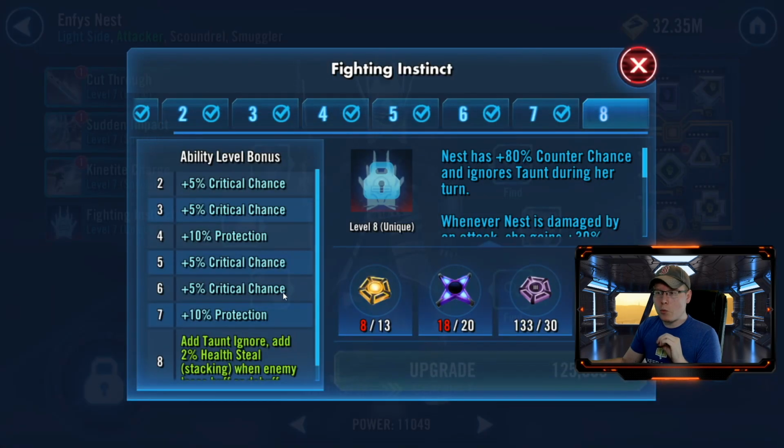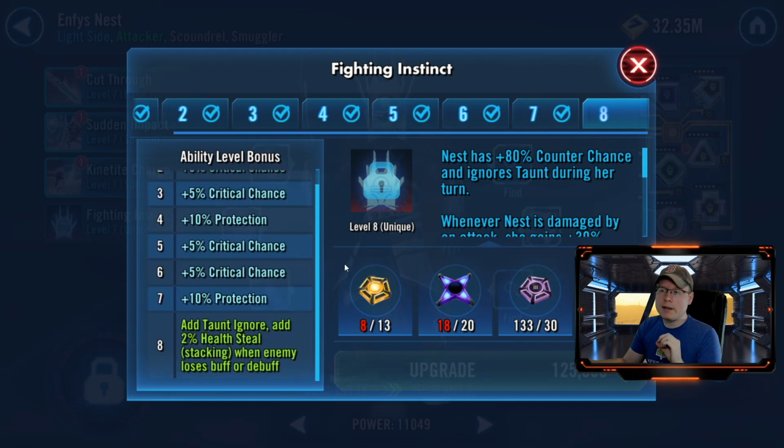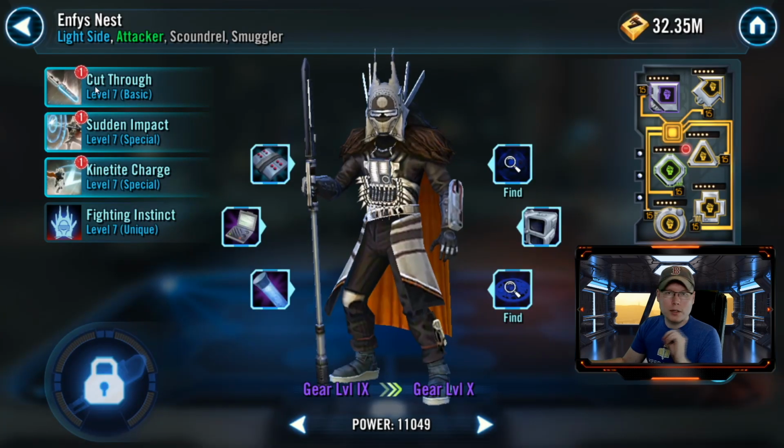But this one is one that I want to get for sure, is Finding Instinct. So it adds tenacity, which is very, very huge, and then adds health steal stacking when an enemy loses a buff or debuff. So giving yourself an insane amount of health steal on top of being able to do a lot of counters, and then the way that her protection works, it's a really, really powerful character. One that at Relic can solo teams like Padmé, which is crazy insane, but I've seen it happen in videos. So it's one of those that I want definitely for a counter in GAC, and the Zeta here is very, very important to making her work correctly.